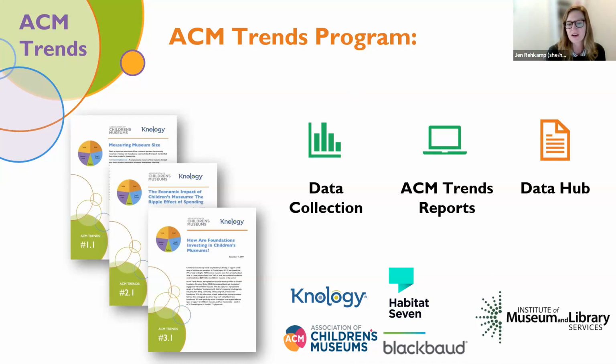And as you can see, there are some other partners on here as well. Habitat 7 is the company that we used to help create the actual Data Hub, which you will see, the online dashboard, and then the rest of that website. And then Blackbaud served as an advisor to this project, primarily because they do a lot of work in creating dashboards for their clients and using data to share out. So they guided us, and they also provided some insight in terms of how museums collect data on your sites if you use, for instance, their system. So that was helpful for us when we were developing the Data Hub and recognizing what data you all collect. Next slide.